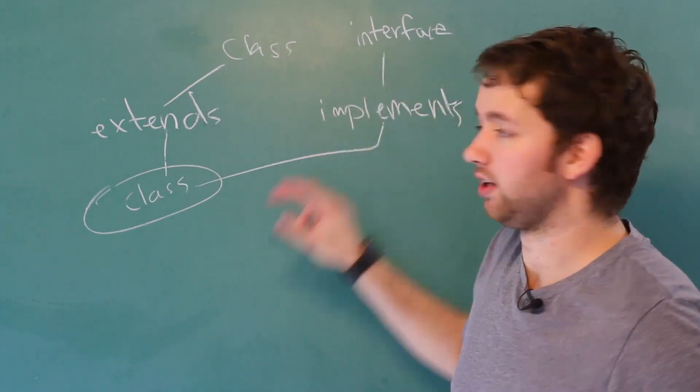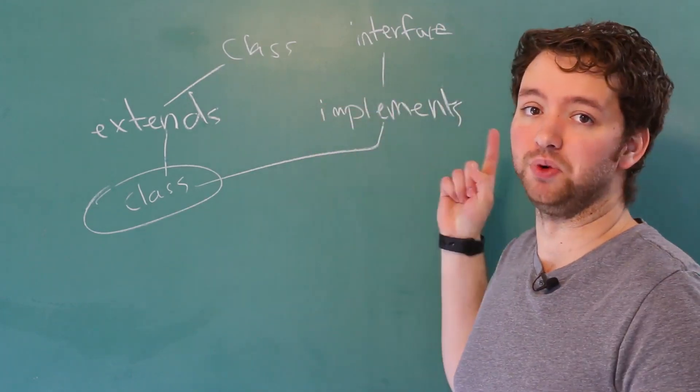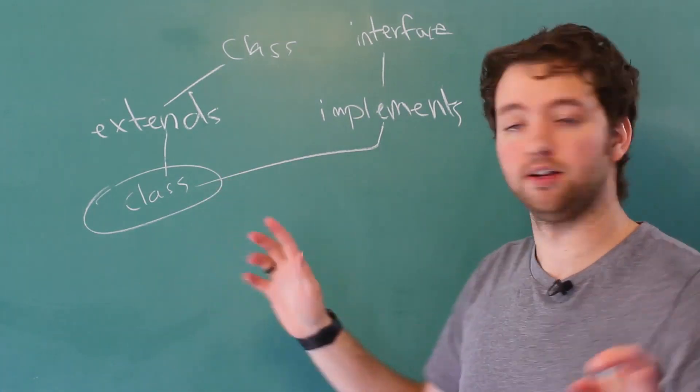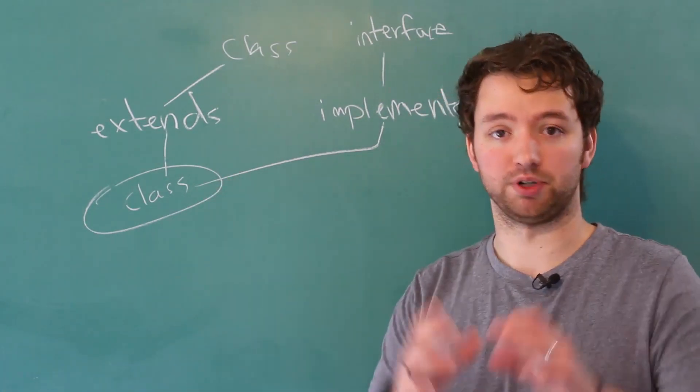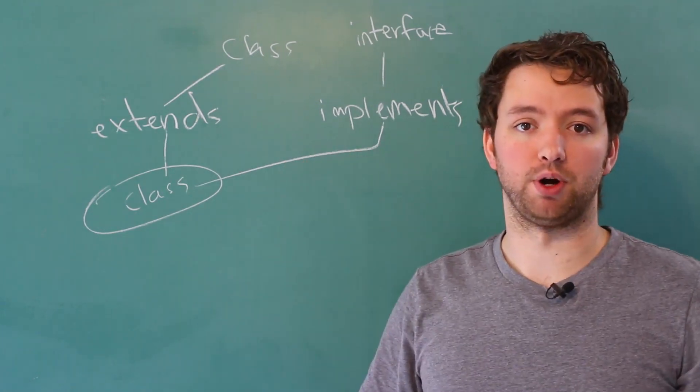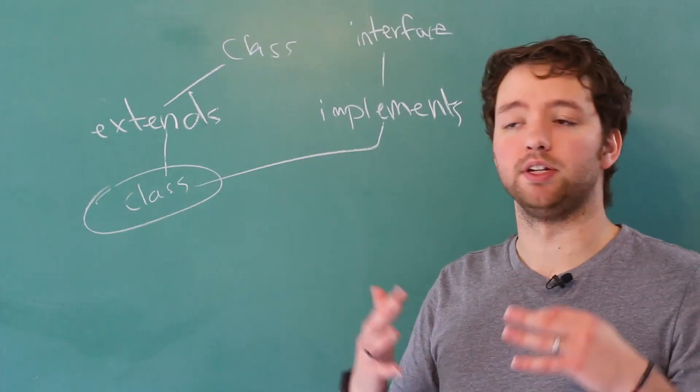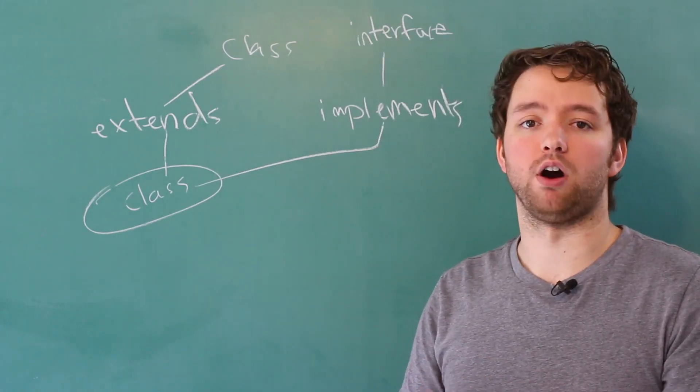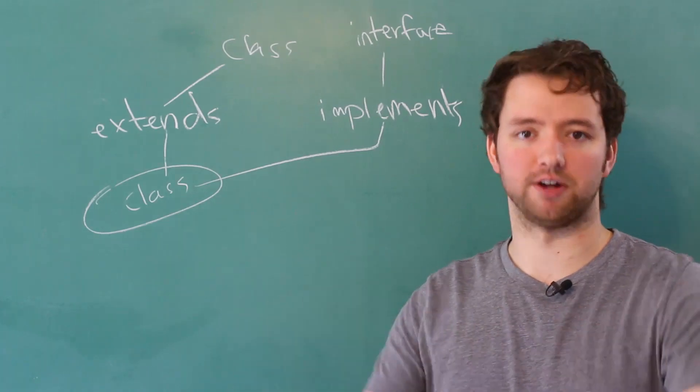With an interface, you're going to have to write a lot of code in this class to make sure we meet that interface requirements. When we have a bunch of different classes that all implement a particular interface, we can basically trust that they are doing something on their part. In the case of walking, we can say any class that implements that interface, we know that they can walk, so we can tell them to walk, and we can trust that they can do it.